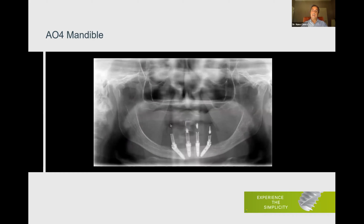As you can see here, we are in front of the nerve, but the only advantage is that in a crest, in a mandible like this, where the maximum height was 10 millimeters, I could use 13 millimeter implants. So longer implants, because I tilted the implant. So by tilting the 45 degrees implants, we can use longer implants. That's the only advantage of doing an all-on-4 in such an atrophic mandible.